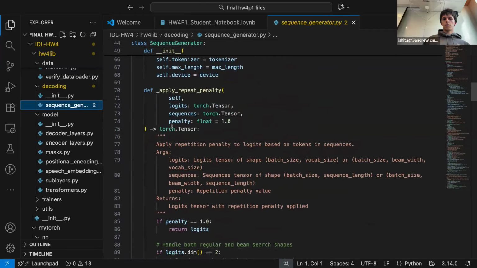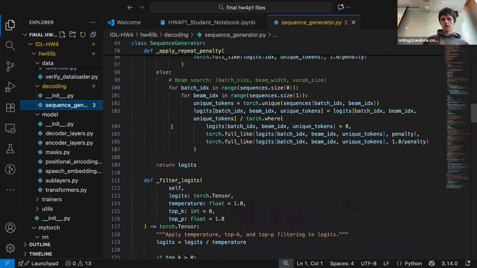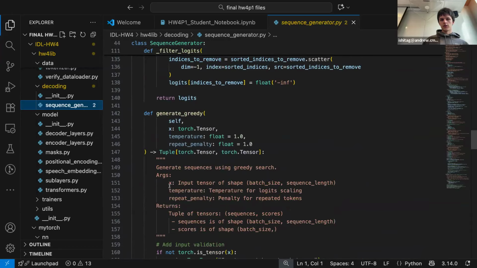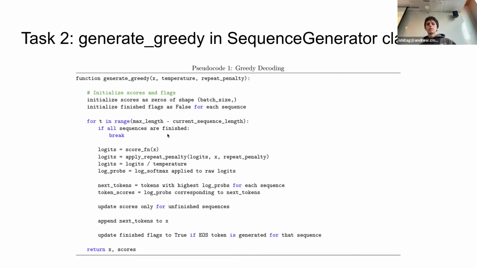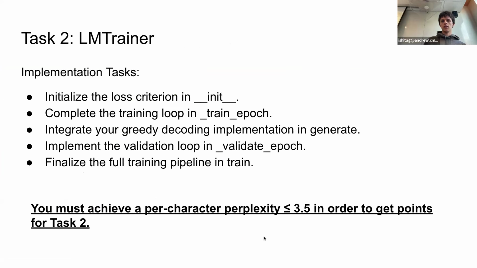And this is where you're going to apply generate greedy. Basically what it does is it grabs the probabilities of what your model predicts, picks the maximum probability, and then continues that until it reaches an EOS token. So that's whatever it states.